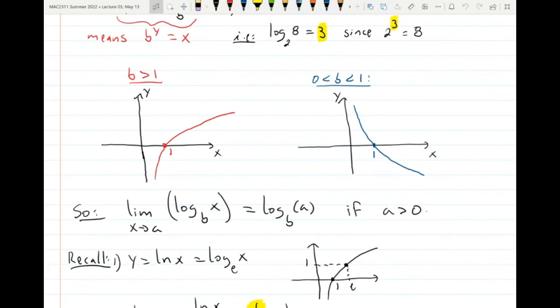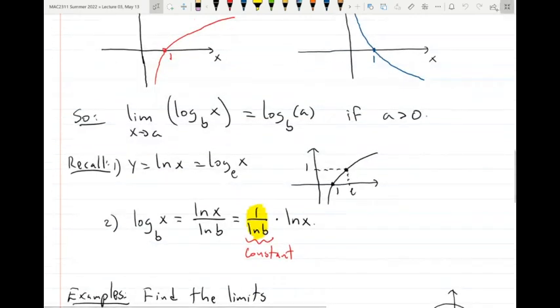When you have ln, you are in the case in which the base is e, right? So it means bigger than 1. So the graph of ln is the red graph. And if you look at it, what happens when you get close to 0 from the left and from the right? From the left, there's nothing. If you get close to 0 from the right, what happens to ln? It goes down to negative infinity. Do you understand this? And we get that from the graph. You need the graph to be able to do this type of problem. Okay?